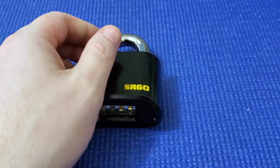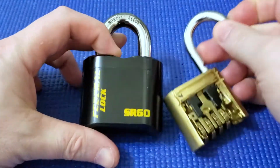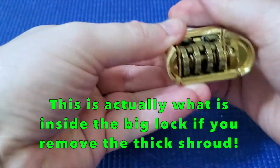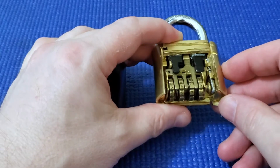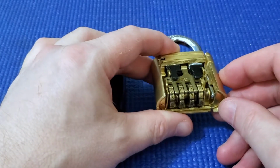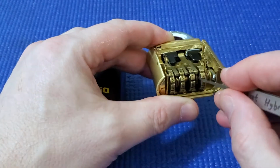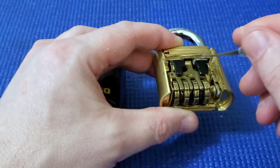And so what Tiffany did, he had a similar Federal lock. The shackle's a little bit thinner, but he cut it open, which was great, so that I could try and figure it out. And I don't think I would have been able to without it. Usually you lift up one of the levers, but this lever doesn't lift up. It's way back here that lifts up.